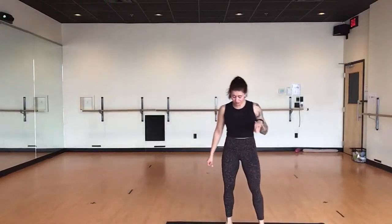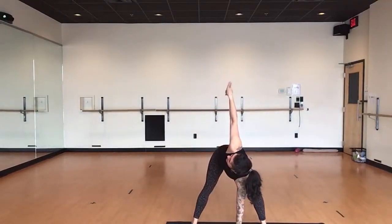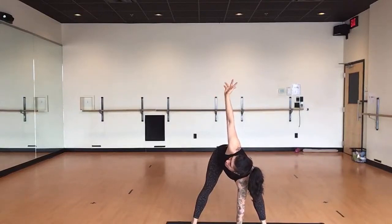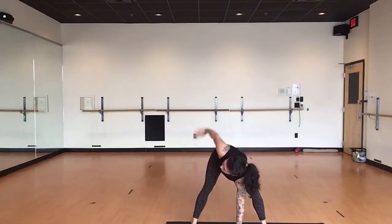Exhale, release your hands down. Inhale your right arm high, ragdoll with a twist. Breathe here. Bend generously through your left knee. Square your hips towards your mat. Twist through your waist. Maybe you roll through your wrist, through your shoulder.